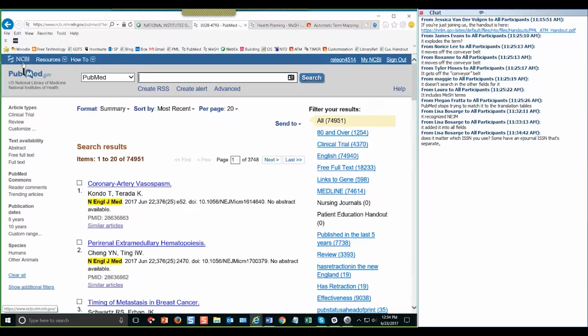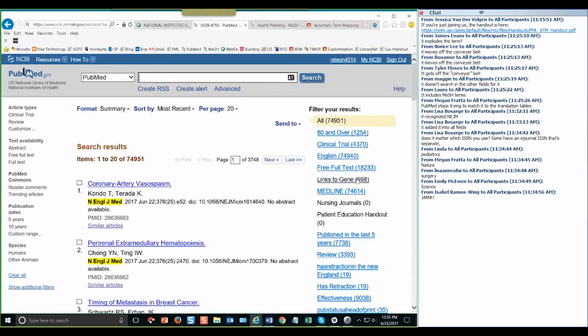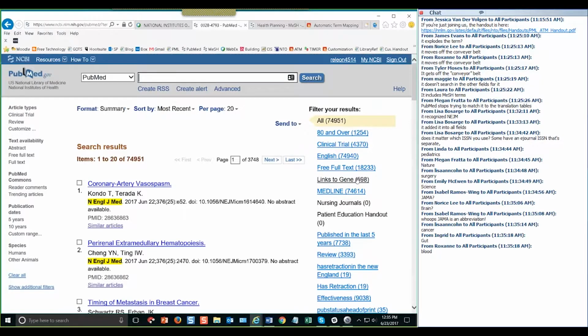So ATM is not foolproof, and a problem can arise for some journal titles because they are also MeSH terms. So what are some examples? Let me know in the chat box. Okay, so right, we have here examples of journal titles that are also MeSH terms. Pediatrics, Nature, Surgery, Science, Brain, possibly, right, yes, okay. Cancer, Gut, Blood, yeah. Also, Gene is another one. Okay, we got Science, all right. And Cell is another one.